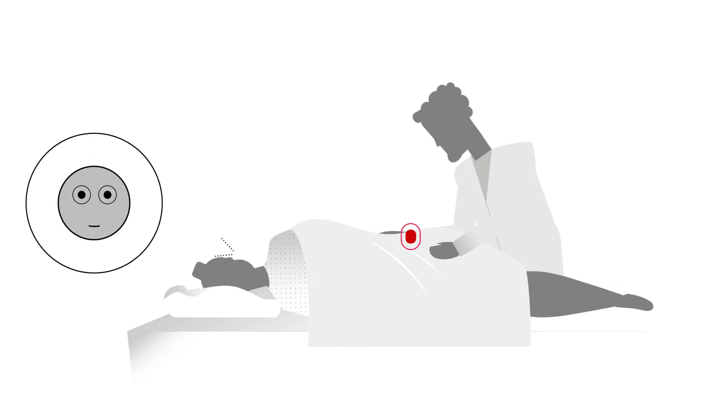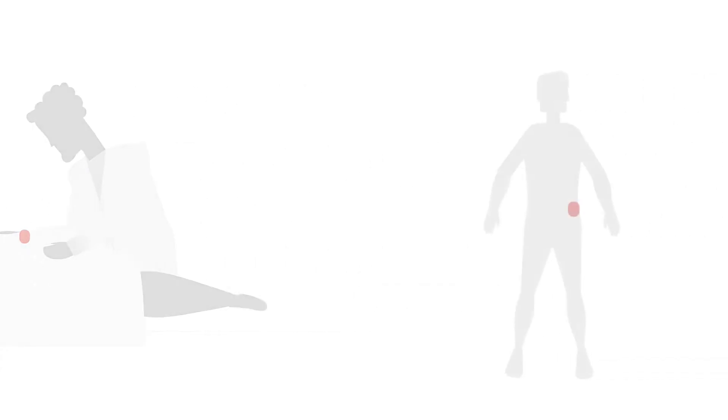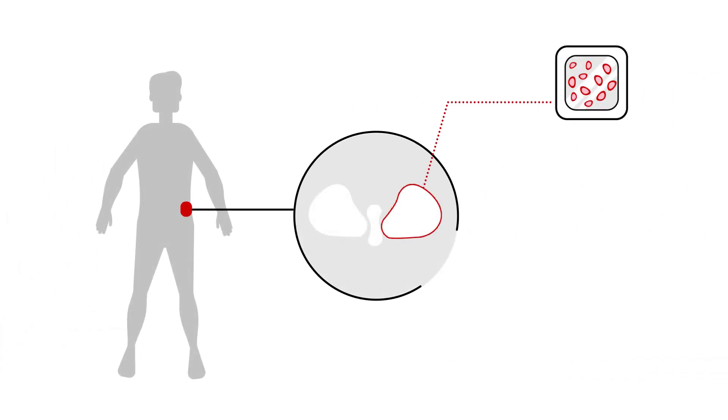The doctor will clean the site near your hip bone and apply some local anesthetic with two injections, first to the skin and then to the bone surface itself. You may also receive a light sedation medication. At that point, they may either perform an aspiration, which removes the liquid part of the bone marrow, or they may remove a very small amount of the bone itself.